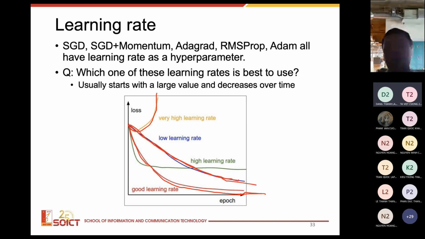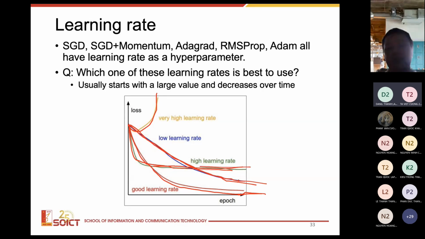It will take a long time to train the model, right? And if we have that green line here, we may see the loss reduce quickly in the beginning, and then it gets to be stationary at that value.